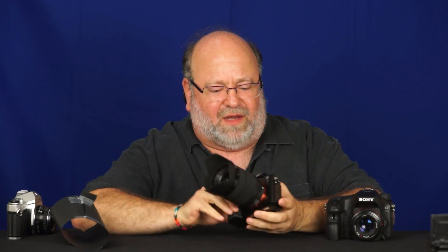So when Sony decided to design the E-mount from the ground up to be used with video, they made some interesting choices. Here's a Sony a7. The first decision was that the f-stop mechanism would be electronic, not mechanically actuated — seamless and stepless. You can go from f5.6 to f22 quietly and smoothly, with nothing jerky at all. Second, the focusing motor is in the lens, not in the body, and it'll be SSM — much, much more quiet. They also moved image stabilization inside the lens rather than the body, so you can shoot very long video sequences without the image stabilization mechanism overheating, which was a problem back in the days of the Alpha 55.